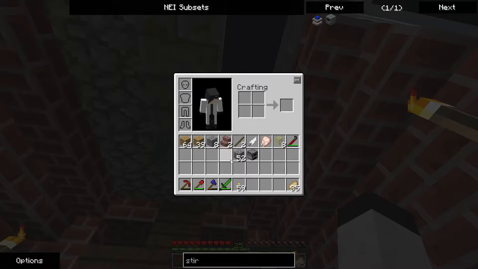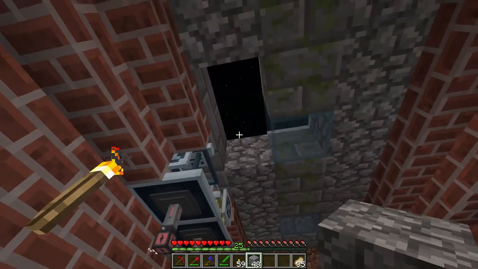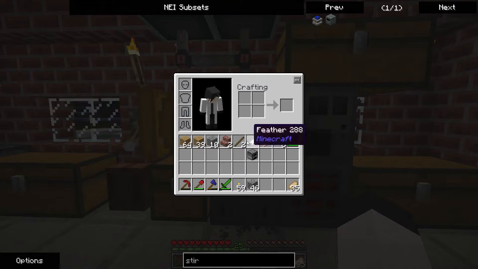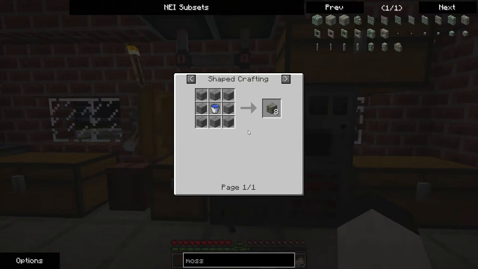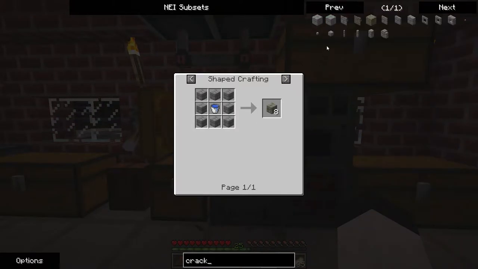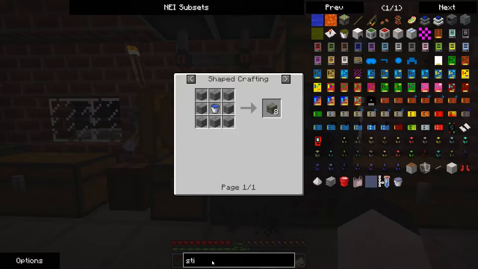Whoops. That is not stone bricks. I'm going to leave the mossy stone bricks, though, because I don't care about cracked, but mossy is a bit harder to come by. Well, I'm not actually sure. Whoops. Mossy stone bricks. Okay, never mind. They're not that hard to come by. What about cracked stone bricks? Oh, they're harder to come by, but meh, screw those things.